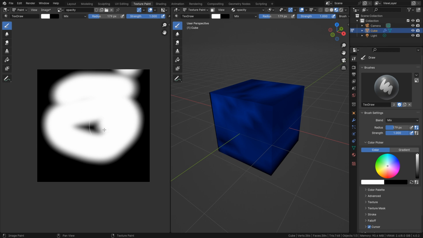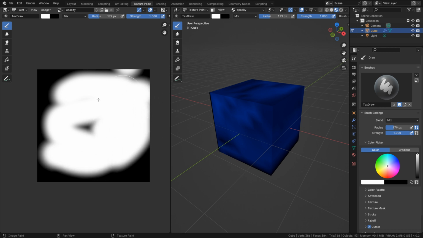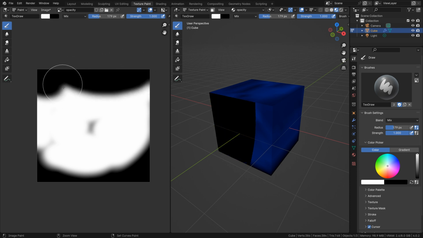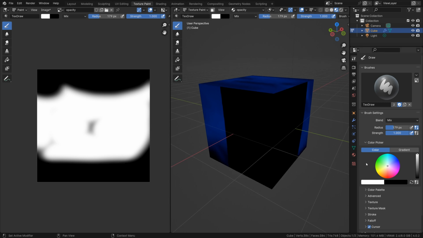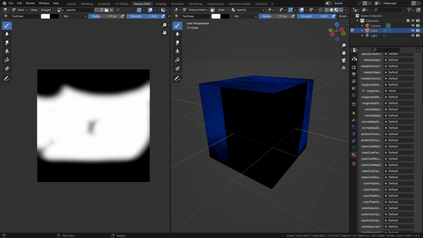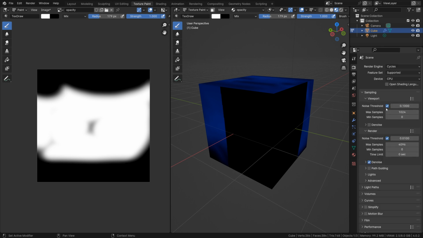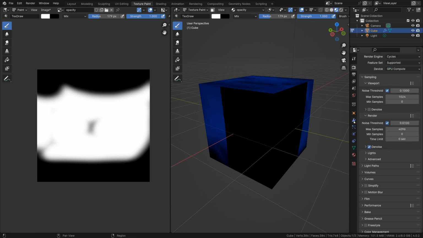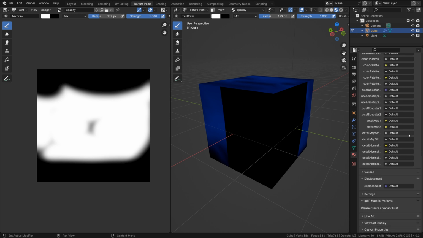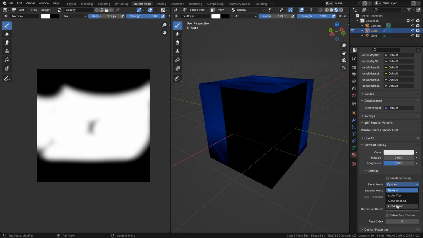So wherever we put white, currently we need to set the render engine to Cycles and use blend mode alpha blend.